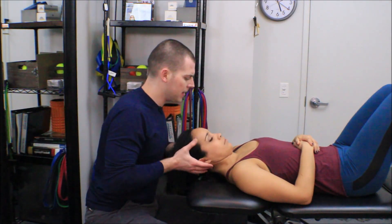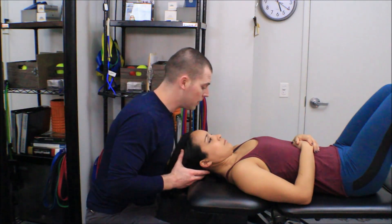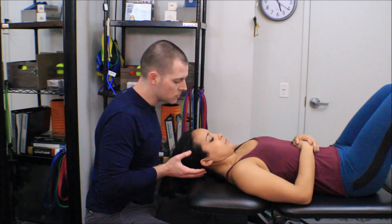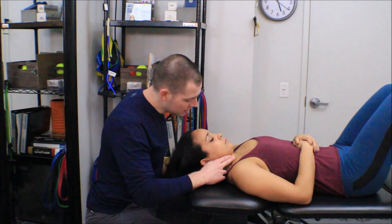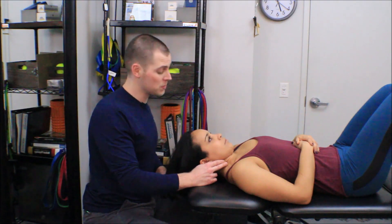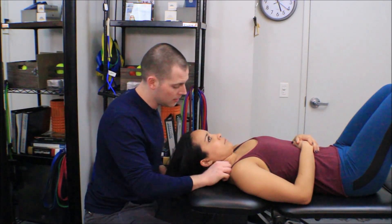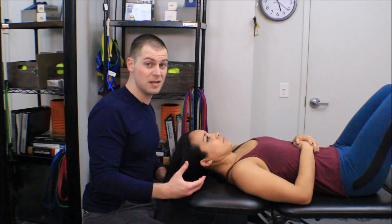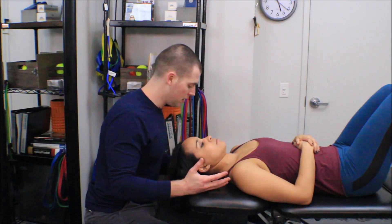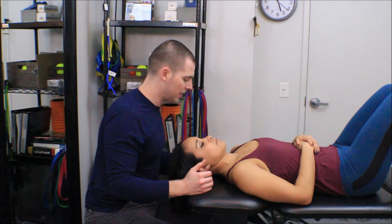Something we can do that is not standardized — but useful for manual therapists — is to have her chin tuck and raise her head into flexion just barely off my fingers, then use my other hand to palpate some of these muscles. We have good research showing the sternocleidomastoid is often very overactive in those with cervical dysfunction. We could also try to palpate the scalenes — her anterior and middle scalenes appear very overactive — as well as the levator scapulae. This can give additional information to guide the mobility and release portion of our intervention before starting deep cervical flexor activation exercises.